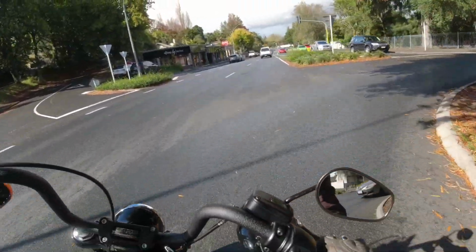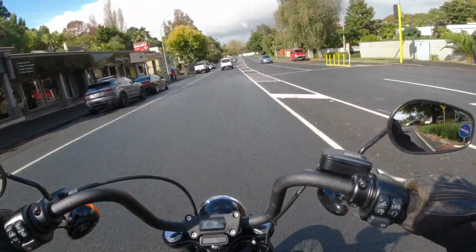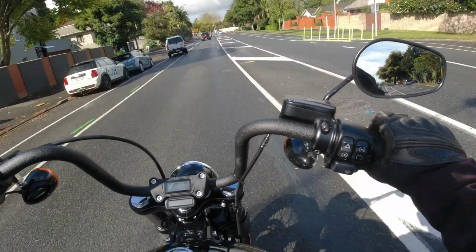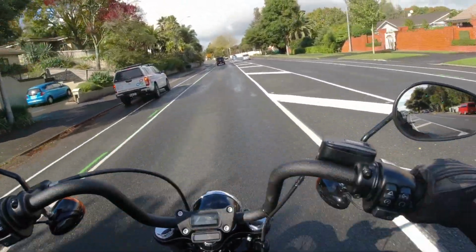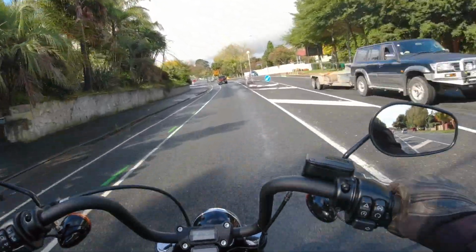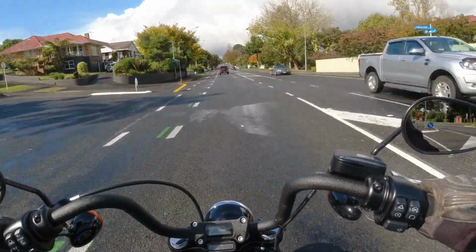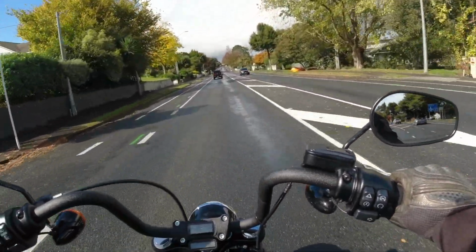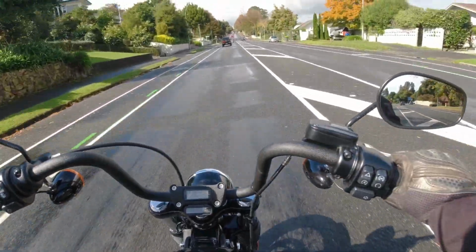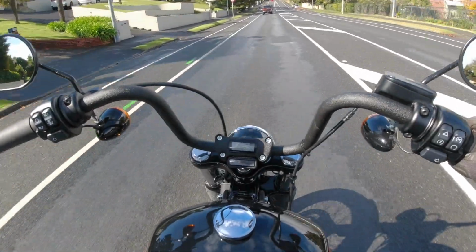But yeah, you definitely don't want to ride one of these like a little Honda 250, that's for sure. If I crack the throttle open, it will just kick that rear wheel out. So from memory, there's about 150, 160 newton meters of power in these. I'll put the correct figure in a box below. So plenty of that, around what, 90 to 100 horse.